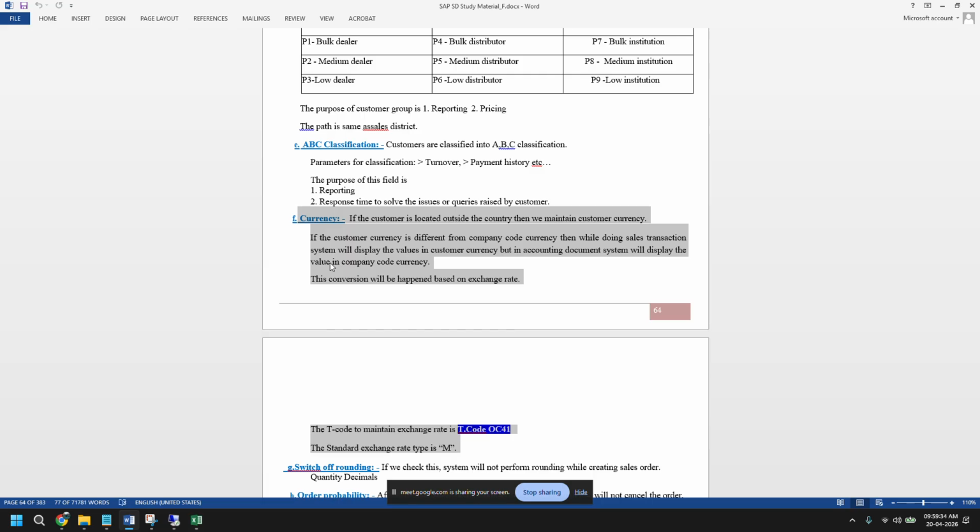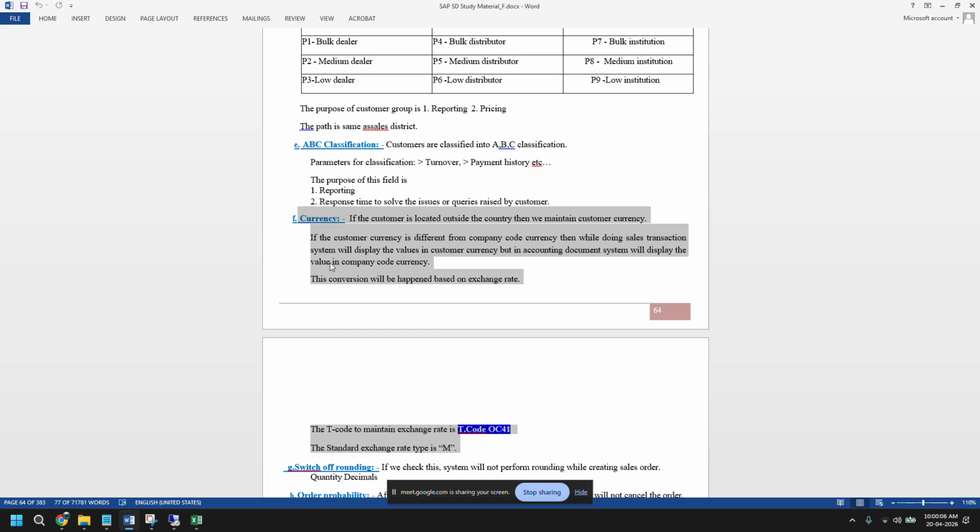Sometimes a customer currency could be different and your document currency could be different. At that time some exchange rate will come into the picture, right? Let's say you are dealing with a US company or US person. The customer sits in the US. You maintain all the prices in INR, but the customer wants billing in USD. So obviously some sort of conversion or exchange rate you maintain, right? In the real world you must have seen the dollar going high, the rupee going down, in the news also.